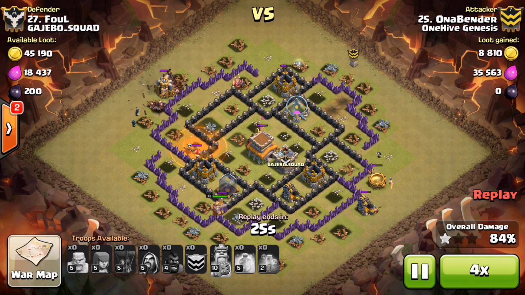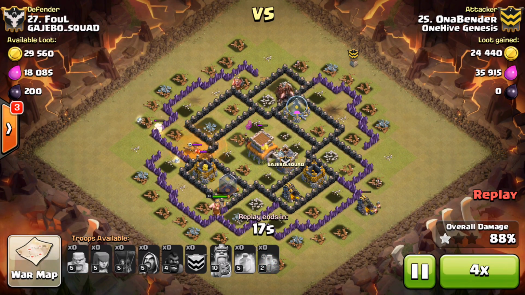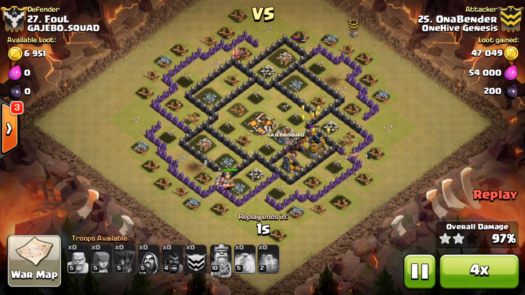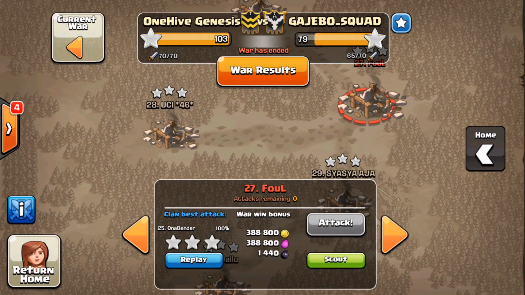It's that simple, guys. Go to the videos, go to the how-to videos, how to hog at Town Hall 8, how to GoHo, all those things. It's pretty straightforward. You can do this stuff too.